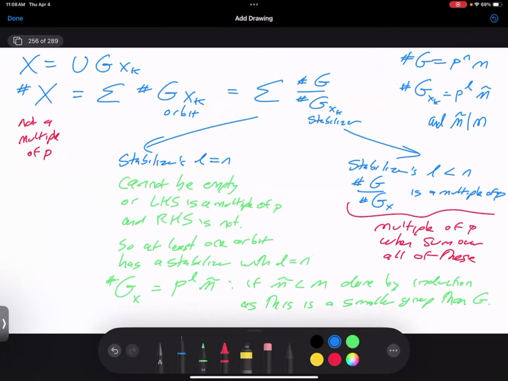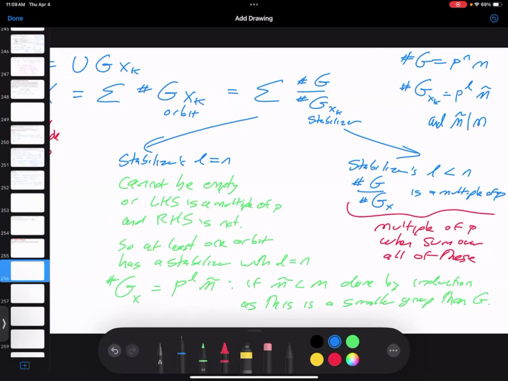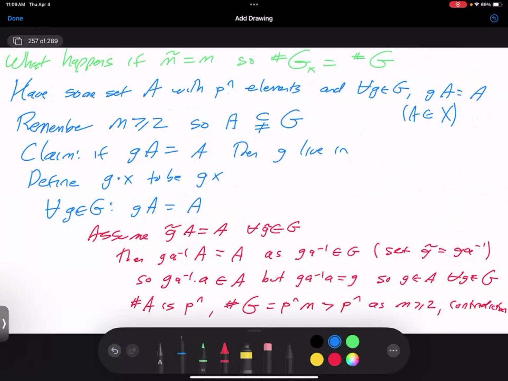And so now the possibility is, what if there is some element X? What does it mean to be an element X? Well, it means it has to be a subset of size p to the n. Okay, I got it. So now we have a set of size p to the n. Let's try to get some problems. If we actually have the stabilizer as everything, that's too many elements, because then we can show that everything in G is actually in A, but there's not enough spaces in A. A only has p to the n slots, and you're trying to get m times p to the n objects. Yeah. Okay, got it.